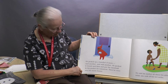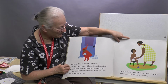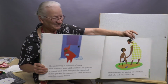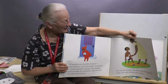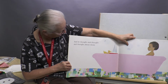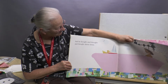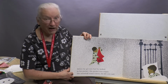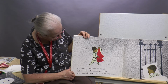Then he went into his warm house. He told his mother all about his adventures while she took off his wet socks. And Peter thought about all the adventures he had had. He thought and thought about them. And when he was through taking his nice warm bubble bath, he went to get his snowball. He wanted to look at it, but it wasn't there. His pocket was empty. The snowball wasn't there.